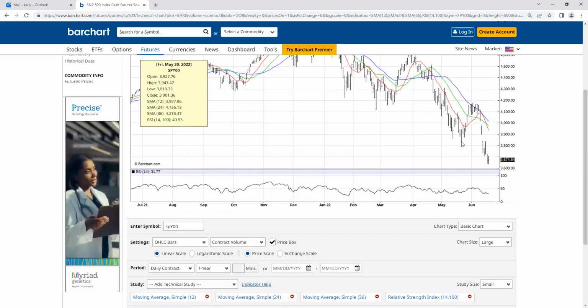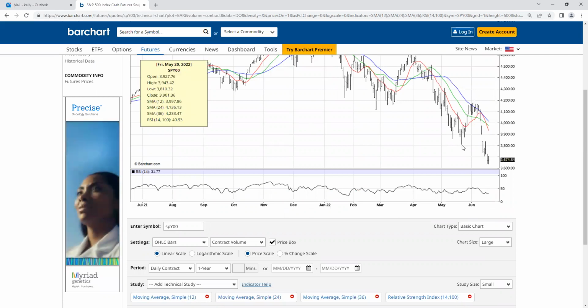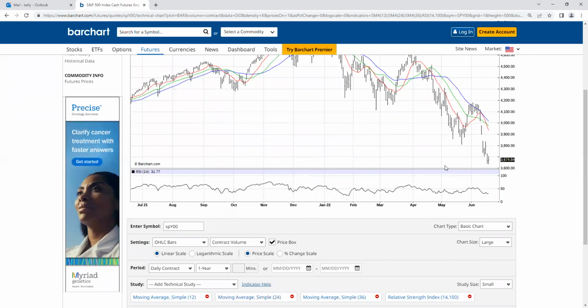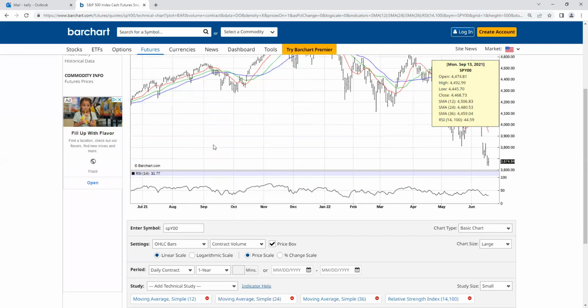The only good news is you have a little bit of a divergence. The low on RSI right here was 41, and the low on RSI here, hold on now, you don't have much of a divergence at all, so forget that one. What you do have, though, is the red line is up here at 39.70. So if it does start to move up, you could have a gap filled here and maybe even a gap filled here at 4,000 on a bear market rally. So it's possible to have a bounce. If that's the way you like to go, then you can do it.